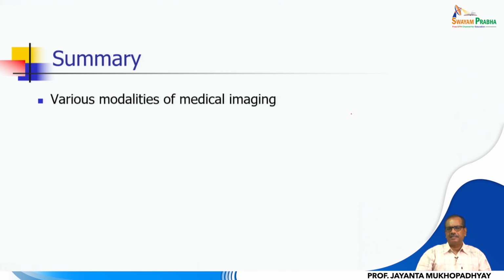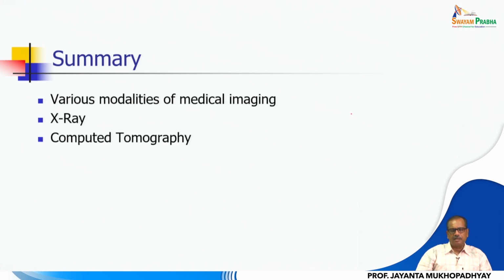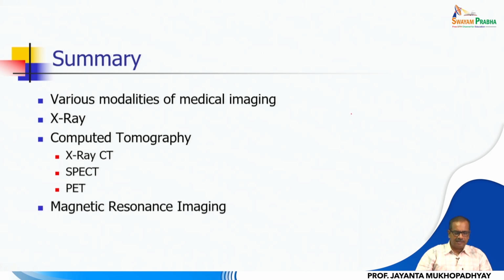Just to summarize what we discussed under the topic of medical imaging, we discussed various modalities: X-ray, then computed tomography using X-ray. Again, there are emission tomography techniques, where we have single photon emission computed tomography and positron emission tomography. Then we discussed magnetic resonance imaging, and finally ultrasound imaging.